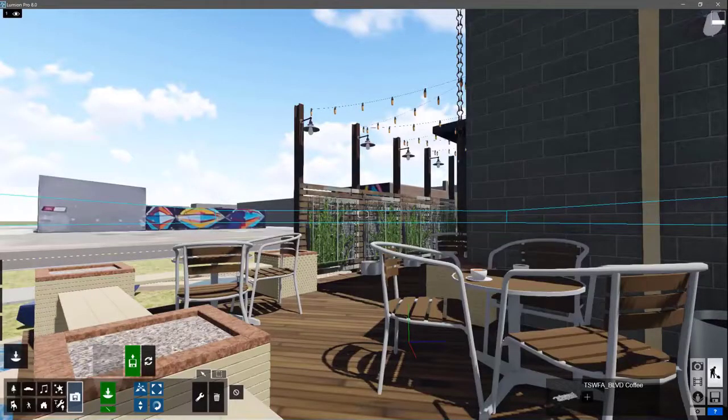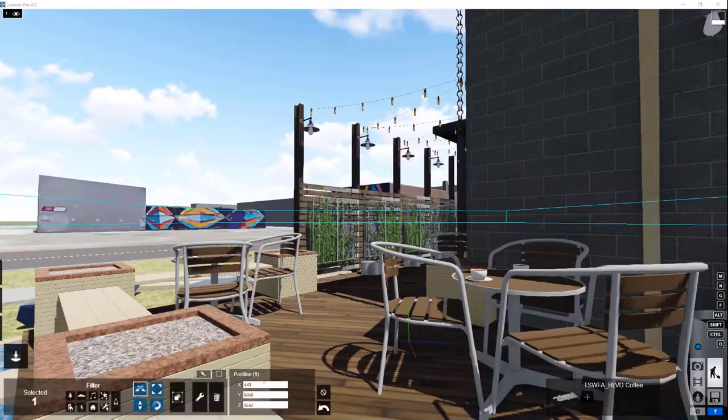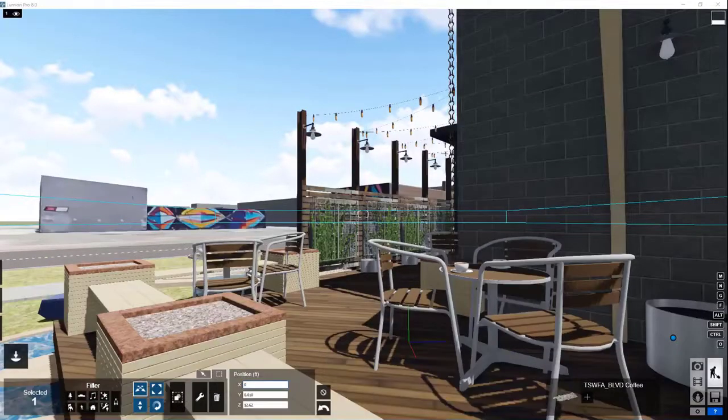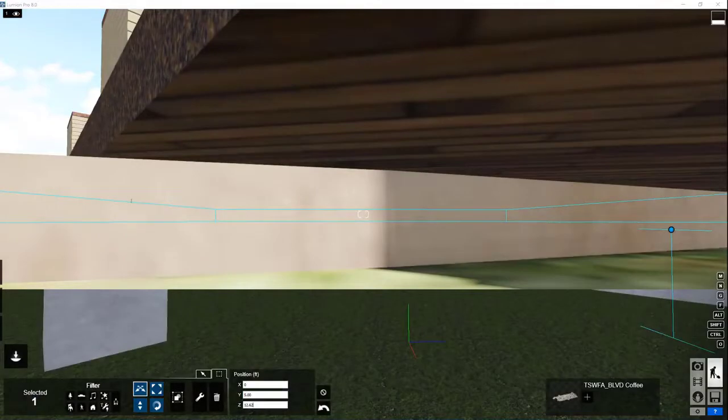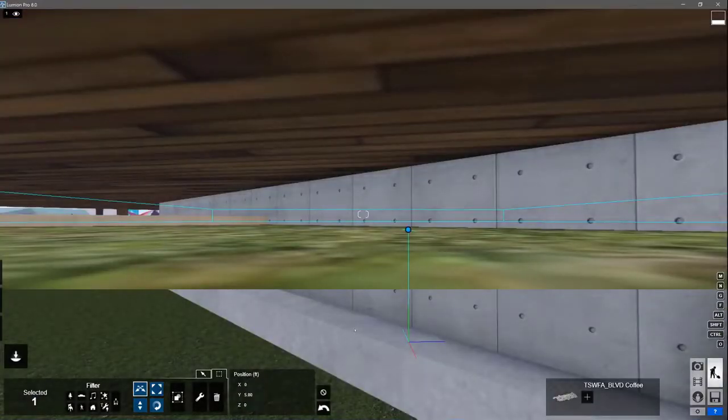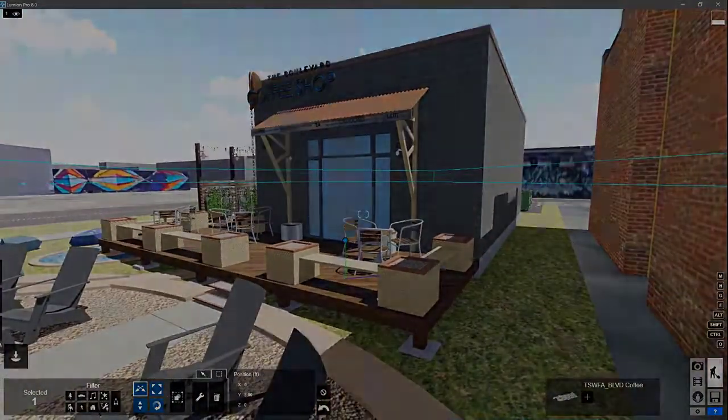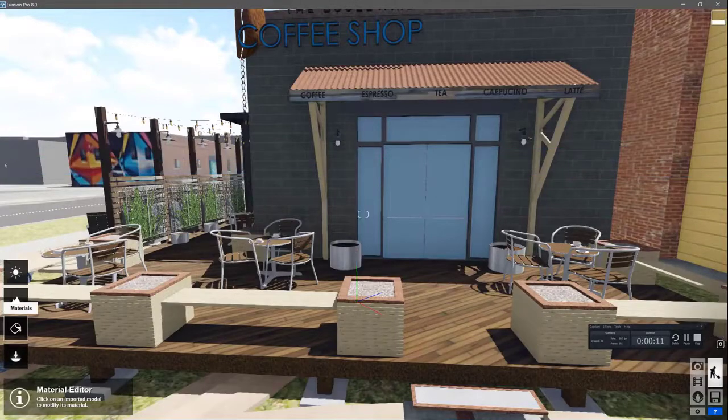These icons on the lower menu allow you to move, resize, and rotate any object. To be more precise, use the Move Mode tab to position the model's origin at 0, 5, 0 in Lumion. I like my models to sit a little higher than the ground plane. Now select the Materials tab on the left.